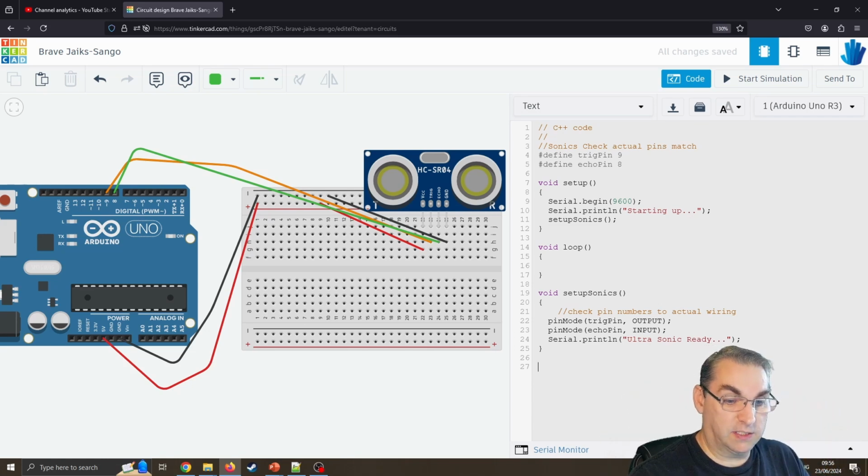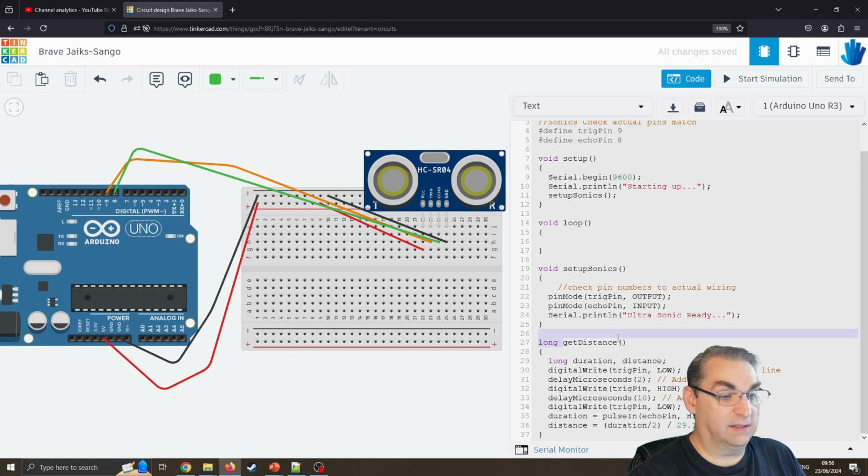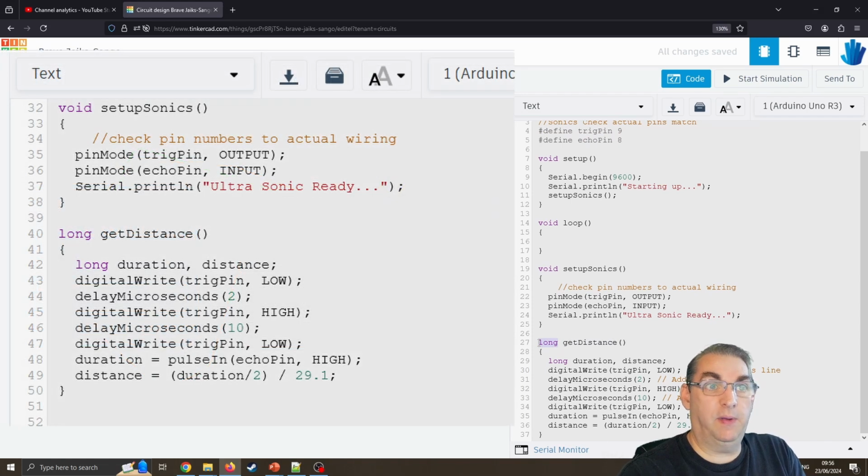I'm just going to copy and paste my little function for this, rather than you watching me type it all out. So I've got a function called getDistance. Now it's using a long, not an integer. A long is, I believe, basically twice as many bits as an integer, so it'll store more data. So I've got two variables called duration and distance. It's got a digital write to the trigger pin low. These are just comments I made absolutely ages ago. I'll get rid of those, don't need them now.